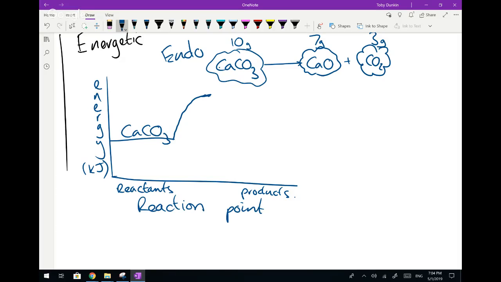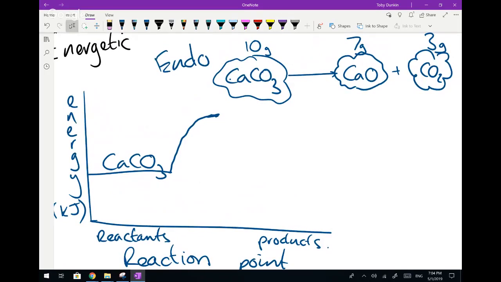But a great question. So I'm going to heat up the limestone, and most of the time it's going to do absolutely nothing until I reach a critical temperature. Let's keep it easy: let's do 10 kilojoules, and I'm going to then read that as 22 kilojoules. This arrow here is the activation energy. I'm going to label this as A. The symbol for activation energy is a capital E for energy and a little a for activation. Activation energy.